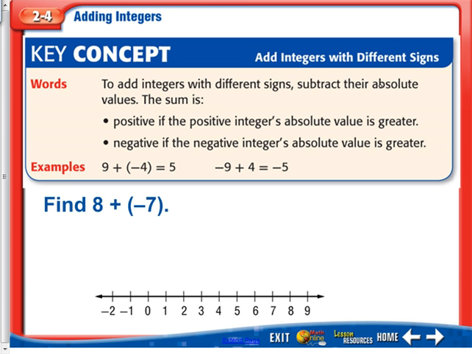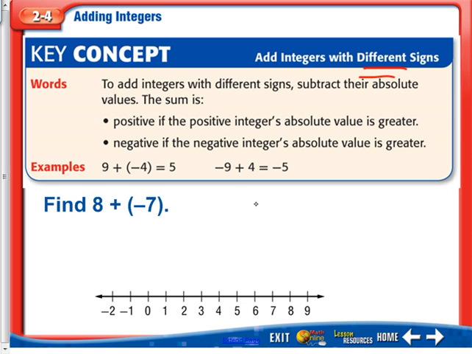All right, now we're going to add integers with different signs. If we think of the tug of war, which number has a bigger absolute value? That's the winner of the tug of war battle, and they get to keep their sign. So look here, we get a 9 and we get a -4. Well, the 9 has a bigger absolute value, so the answer will stay positive. And then we just find the difference. Remember, difference means to subtract. So 9 minus 4 is 5.